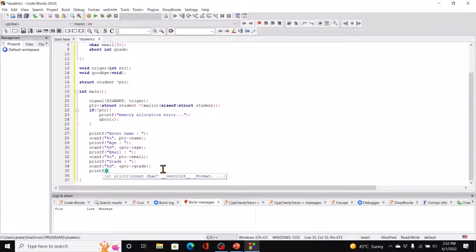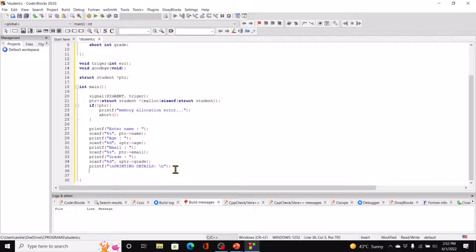So printf "\n printing details \n", and now we'll just print out all the details.